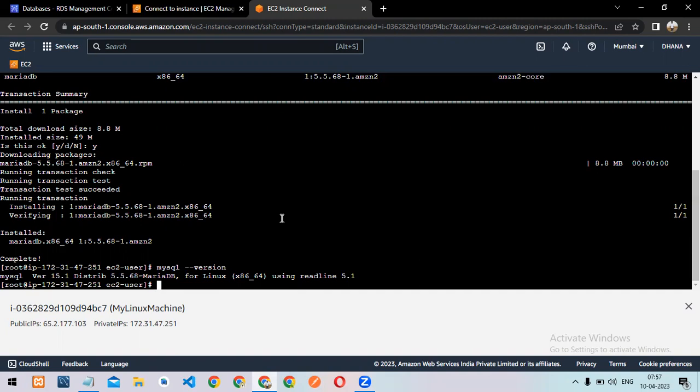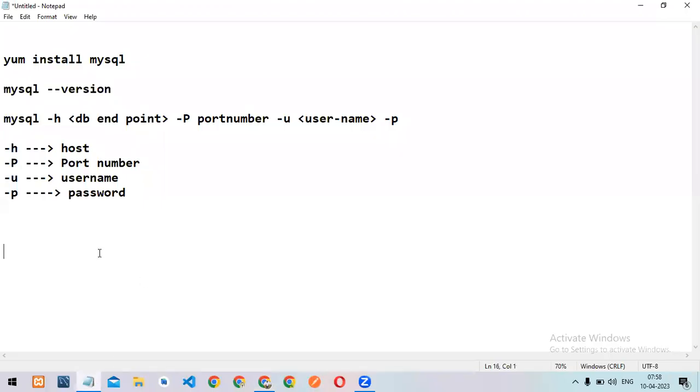So as of now, I have created the database, and I have also created one EC2 instance. Till now, what we have done? We have created one RDS database and we have created one EC2 instance as well.